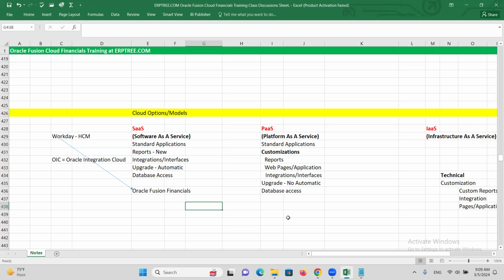Okay, sir. Like IaaS can be provided by Google or Amazon, in the same way, SaaS or PaaS can be provided by any company. Other companies will also provide their products in that. When you talk about Oracle, Oracle will provide SaaS and PaaS with the Oracle products.